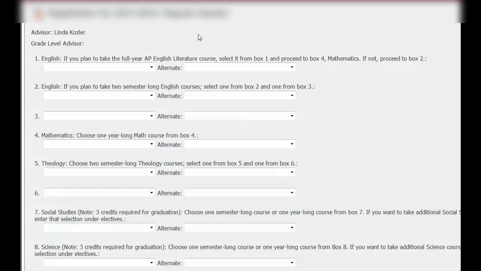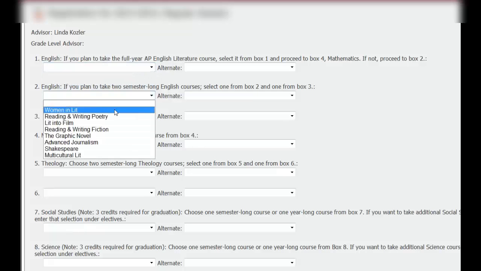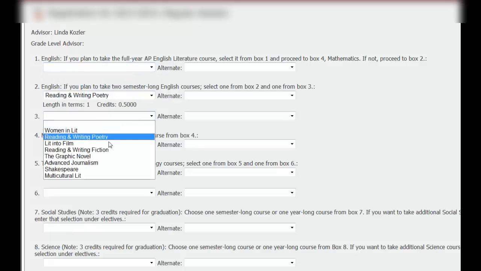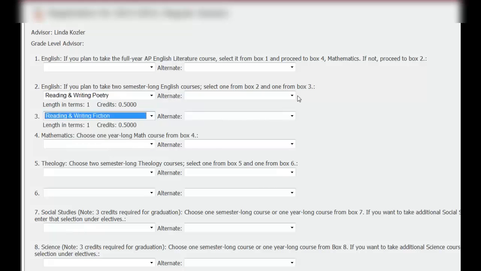And very important before we start, make sure, girls, that you're reading closely the instructions for each drop-down. It's going to help make sure this process unfolds smoothly. So in this case, if a student selects the AP English Literature course, they're going to get that course for senior year. But in this case, for this student, we're going to go ahead and select a couple of our English electives. You know you need 1 credit for the purpose of graduation in English, so we're going to go ahead and take those courses.